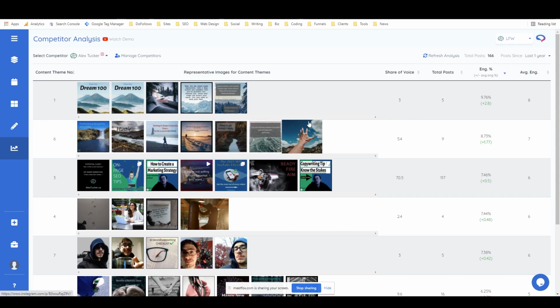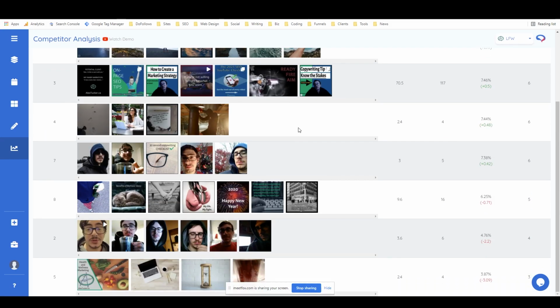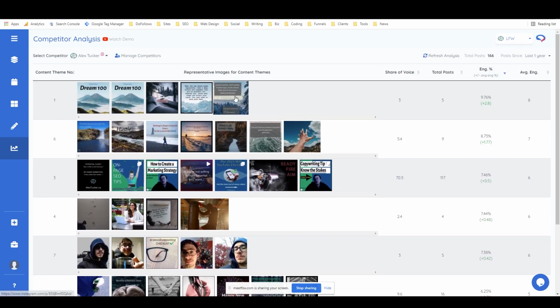I think your average engagement is around 6%, which is around 5 likes or comments. This type of content typically gets almost 30% more than that. So the average engagement is higher, and you might want to make more posts around this. If you scroll down to the bottom, that would be your lowest performing post theme, so you might want to make fewer of those posts. Makes sense. So I need more nature posts, apparently. Yeah, apparently.